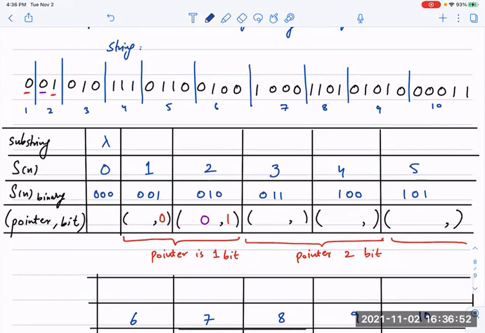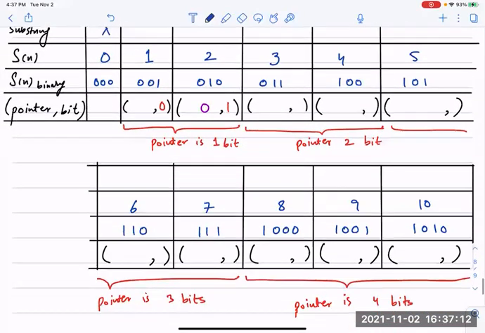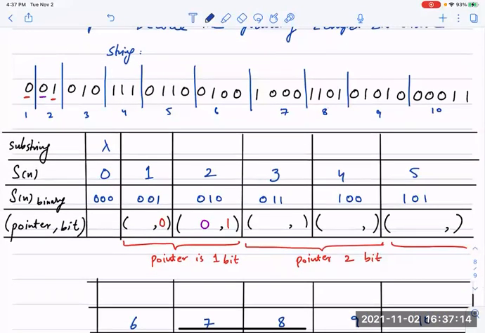For 1 and 2, you're actually looking at a 1-bit pointer, with the first one being empty, and then for 3, 4, you're looking at 2-bit pointers, and then 5 onto 7, you're looking at 3-bit pointers, which makes it 4.